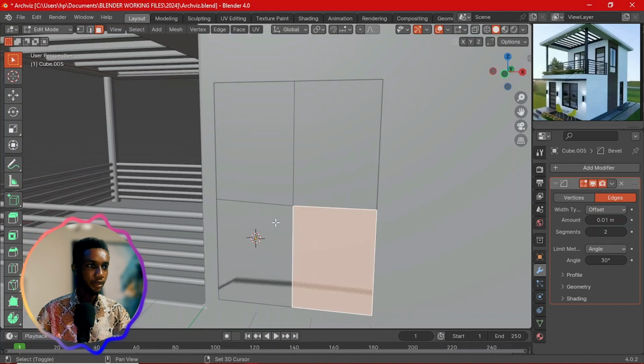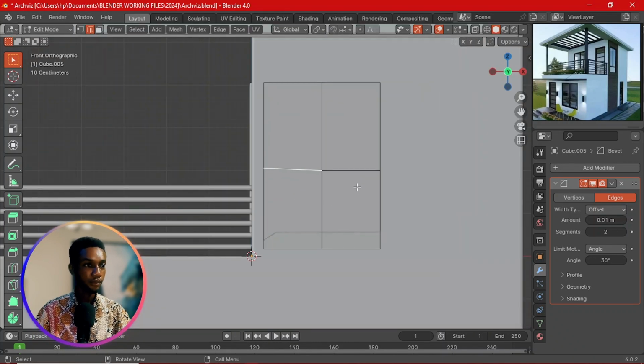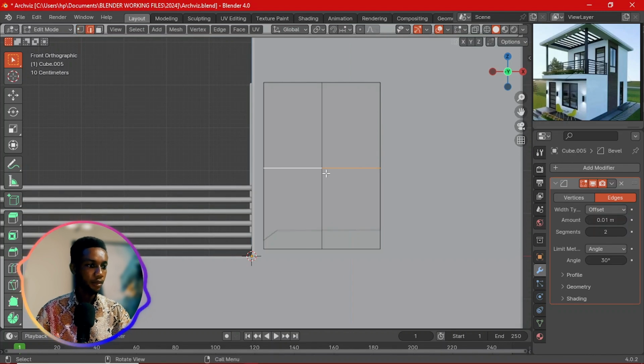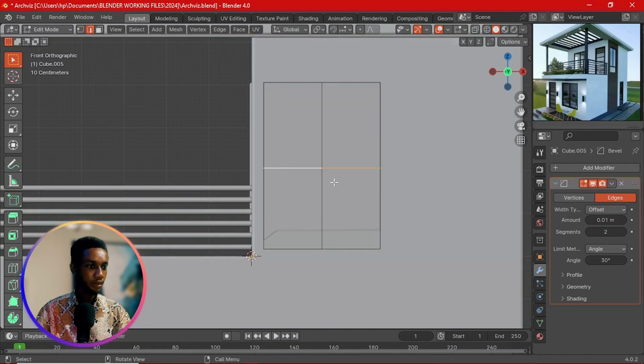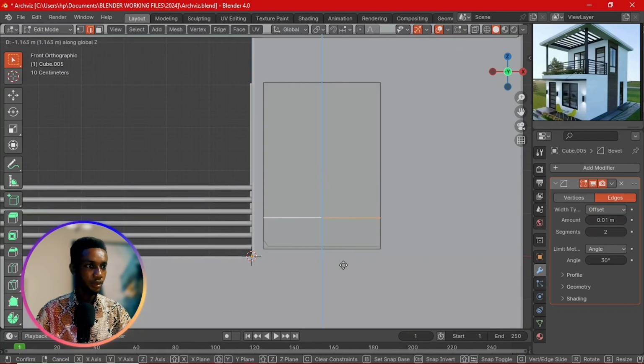Then I'm going to select these faces, select the edge. It looks like there is something wrong. All right, and then I'm going to GZ, bring this down. GZ, like this.